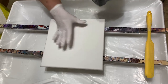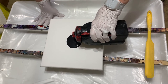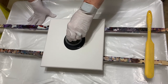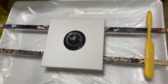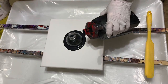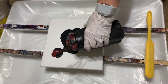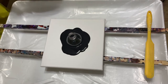This is a 10 by 10 canvas. I'm gonna put some black down in the middle. A puddle of black. See how this works. There we go. Set this right down in there. Ooh. That is very icky. Pour a little bit more. Go. My hands wiped off.